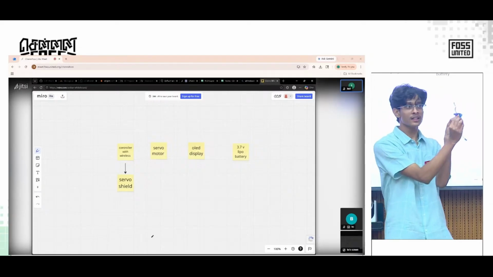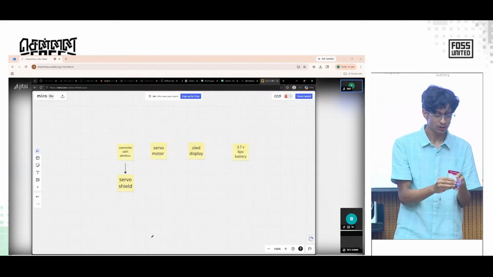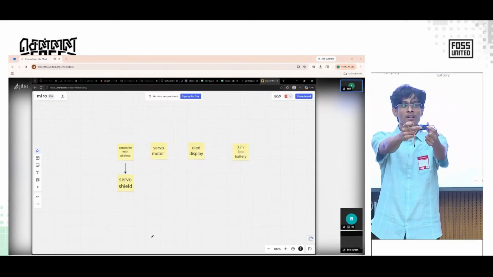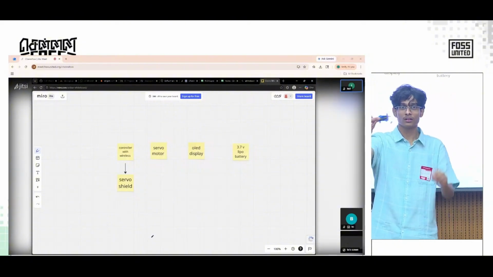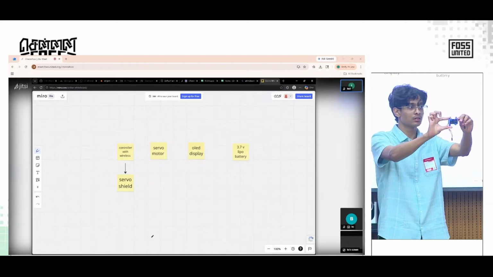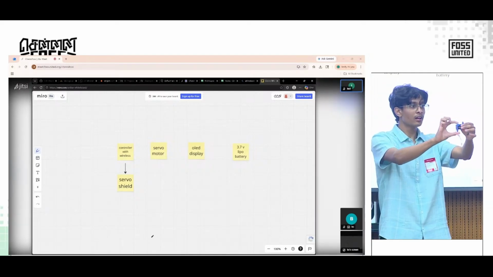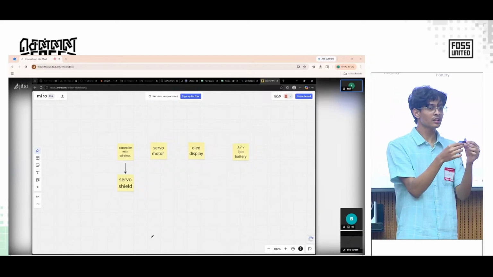Do the same for the other as well. So finally, the assembled servo motor with the case should look like this.